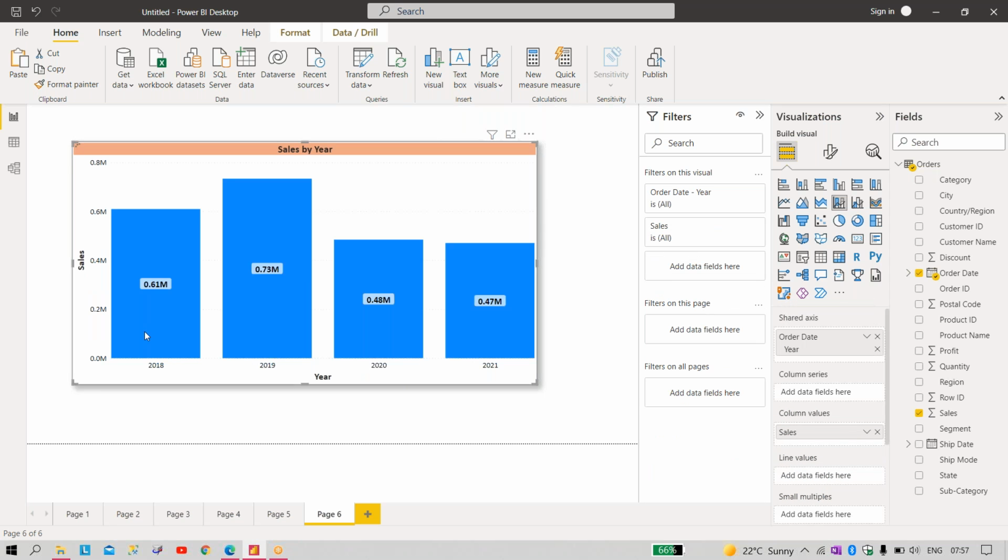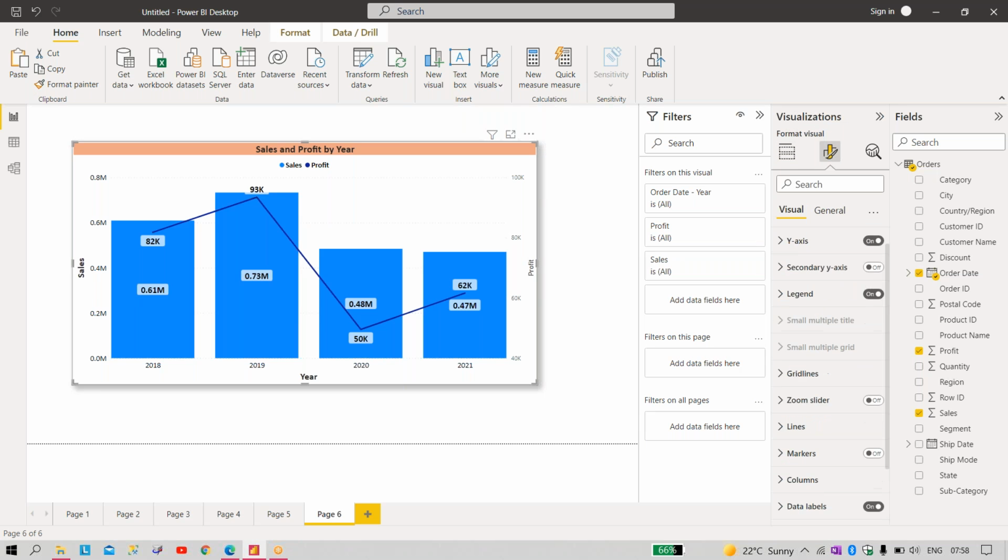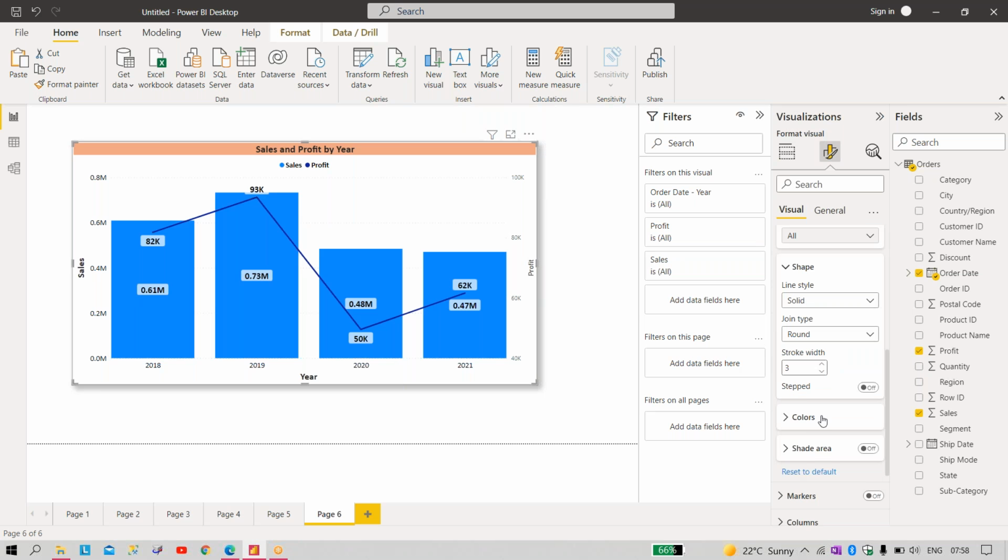This is the year wise sales, and I want to show the profit also, so I add profit inside the line value. Are you understanding? Profit and sales in a single chart.